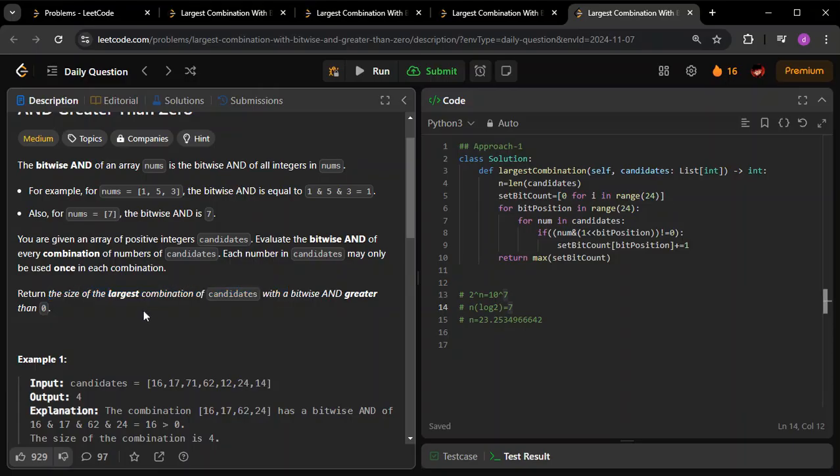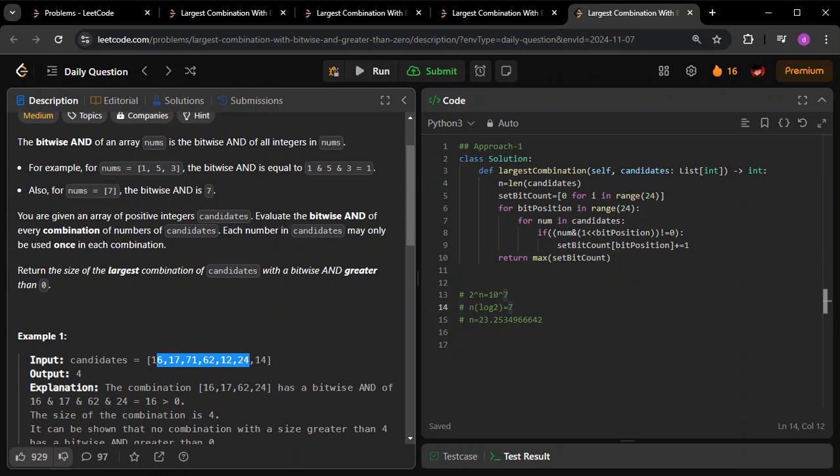Okay, so what you have to do, see, for example, this has around 7 elements. Out of those 7, you can take any number of elements. Okay, and then you have to do bitwise AND. The condition here is the bitwise AND should be positive. Okay, it should not be 0. It could be any number other than 0. Okay, that is the basic idea. It could be any number greater than 0. You have to collect all such combinations, and you have to return the length of the largest such combination possible.